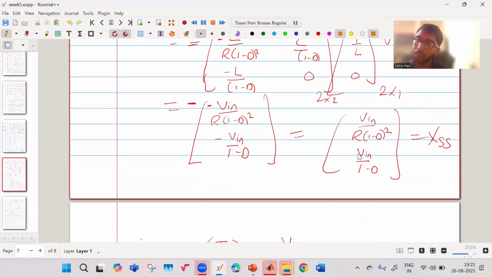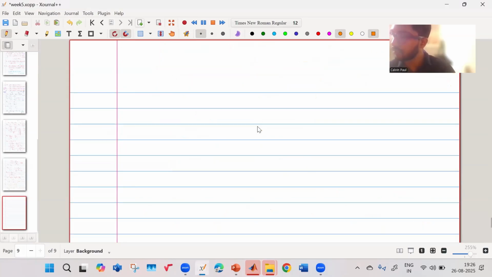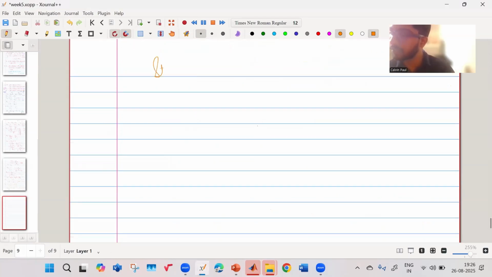Okay. But I'd like to point out that in this analysis which we have done, we have not included any of the switch on resistance, the inductor DCR. We have not included the ESR of the capacitor. All those things we have not included. So those things we must include. Okay. I'd like to do the circuit averaging, state space averaging for a realistic boost converter.